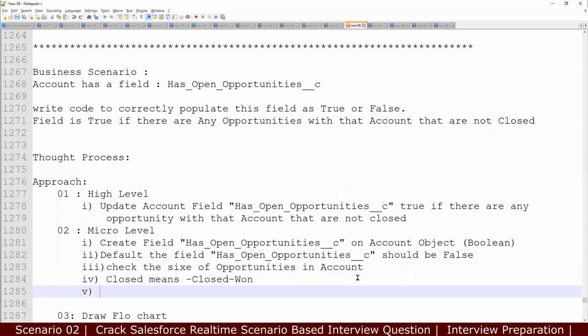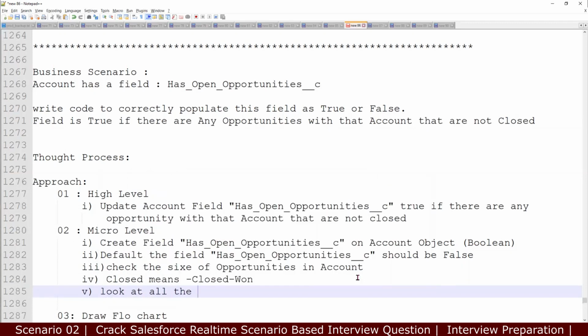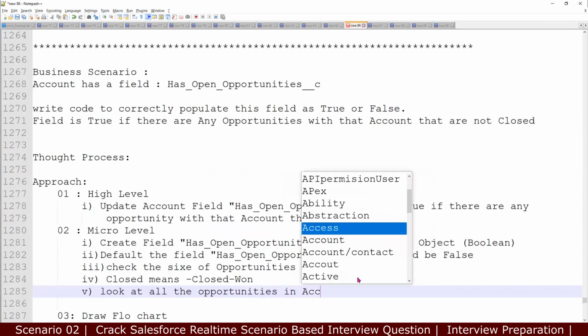Fifth one, look at all the opportunities in the account.